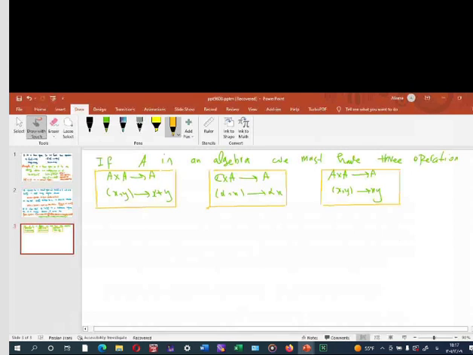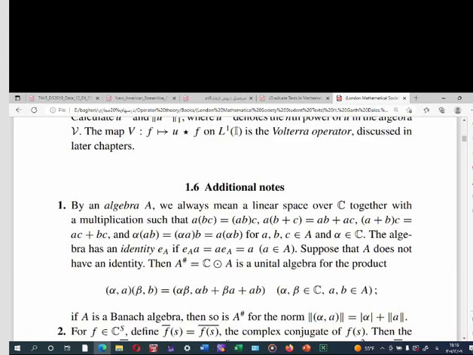And you know the definition of algebra. This is multiplication, this is addition, and this is scalar multiplication. This multiplication, with respect to this operation and this operation, must have these properties, okay? Associativity and these distribution properties, and these equalities, okay?